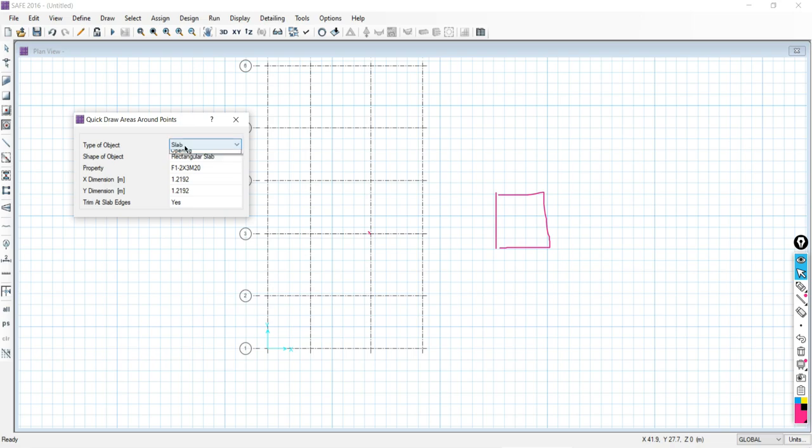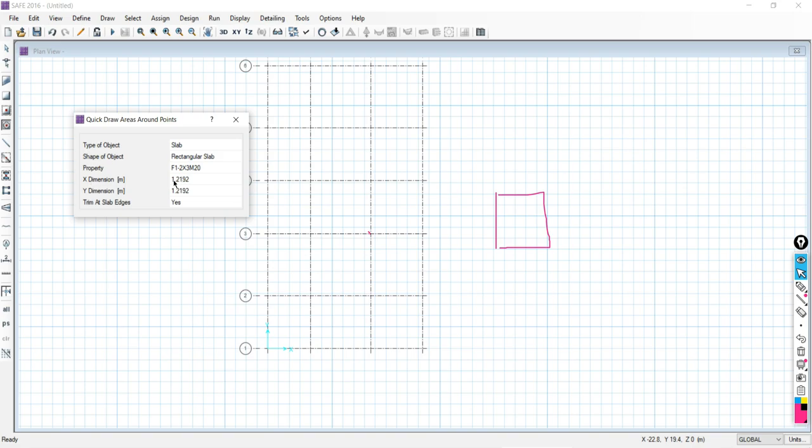First the slab, so it is the solid slab we need to have. Shape of the slab, it will be rectangular or circular. So rectangular it will be, rectangular or square, whatever it will be. This all depends on our definition of the dimension. So check it to be rectangular. But if you want to model the circular, you can take the circular one. So I am going to take it as rectangular. Property. So I would like to model first F1 slab 2x3. Check this option.